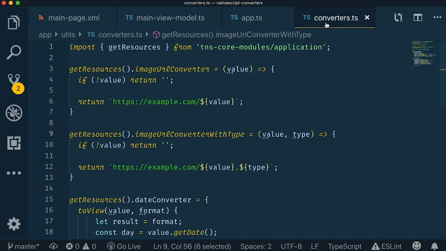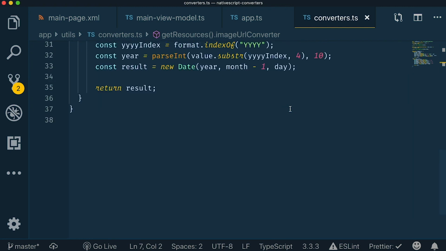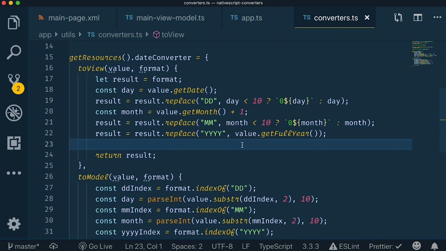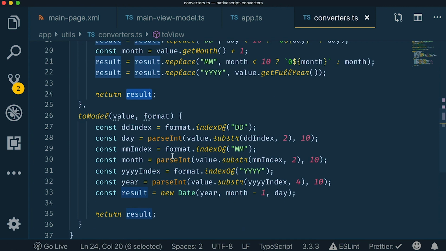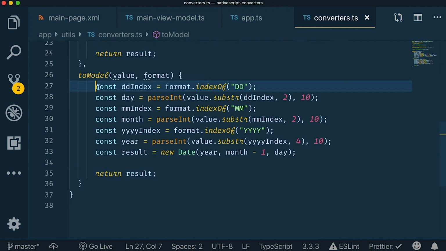Okay. So if you look at the date converter, of course, this is a simple date converter. It does not cover all the cases, but in the toView, it's converting the date from the ISO format into a normal date. And whenever it's saving it into the model, it's saving it as a date object.